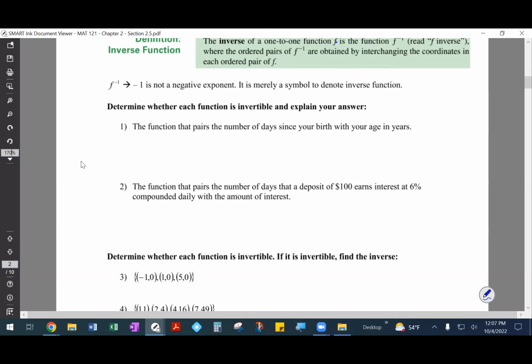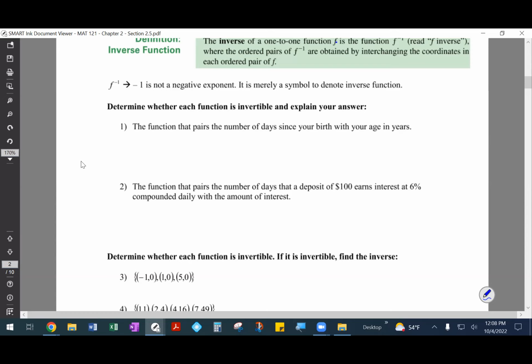So let's think about this, and we can do this math pretty easily, right? The year you were born, the month you were born, the day you were born. From that, if you had to calculate your number of days, we would have whatever those number of days would come out to be, probably smaller for you guys compared to me, right? But you would have your number of days. So if you know that number, and then your age in years, whatever that might be, 18, 19, 20, 40, would that be a nice one-to-one relationship?